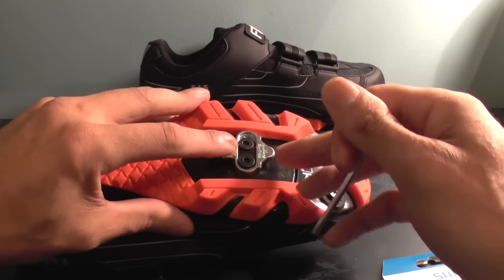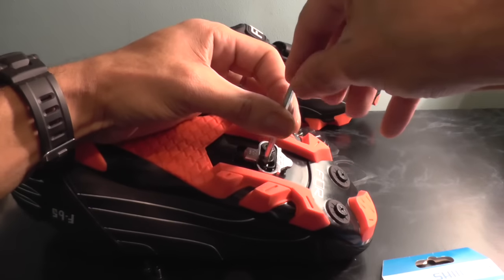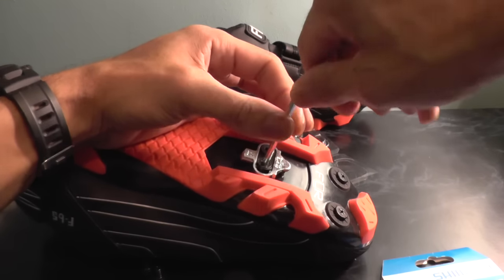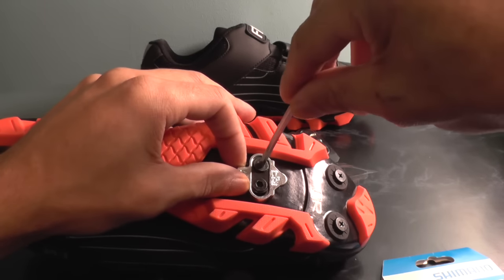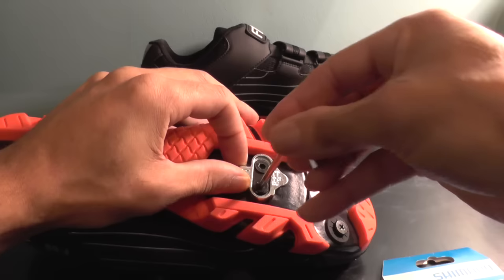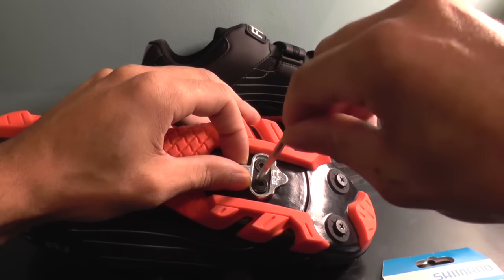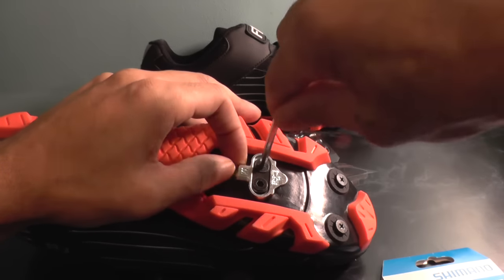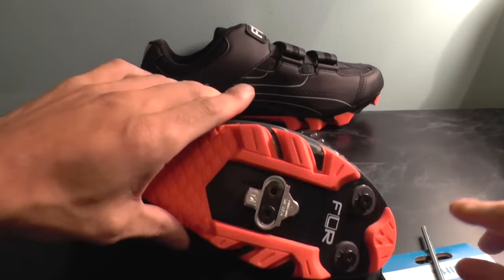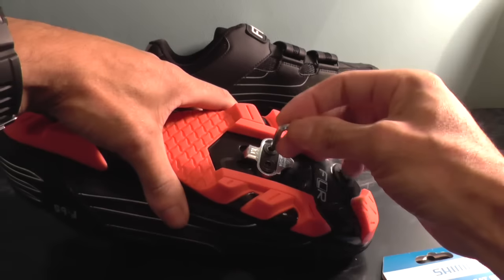You can see you can move it up and down, side to side. I'm just going to back this one out because it doesn't feel like it's going in cleanly. That's better — a bit on one side, a bit on the other side, and then try and keep everything sort of central. A bit on that one, a bit on that side. You don't want to over-tighten on one side more than the other, so once you've pretty much got it central you can tighten it down a bit more.